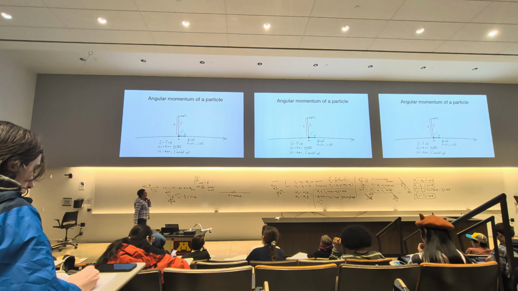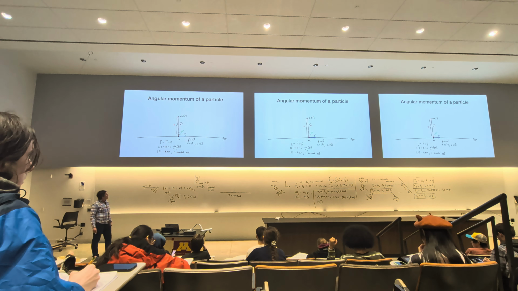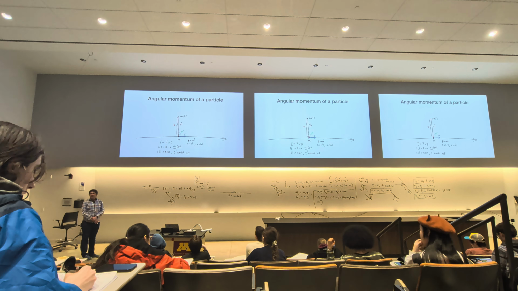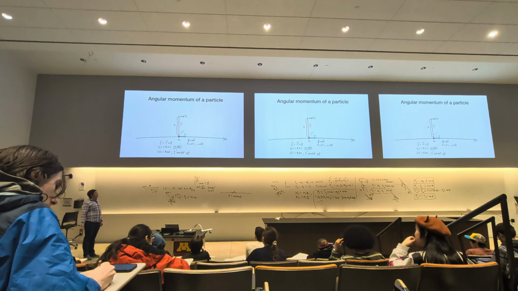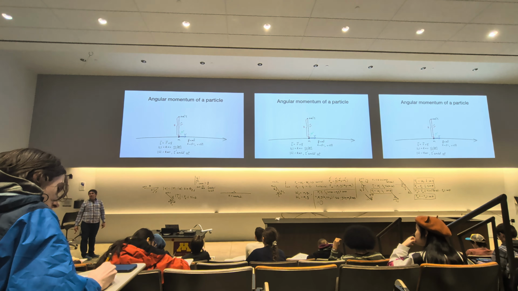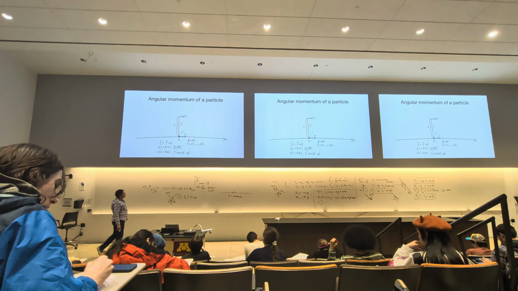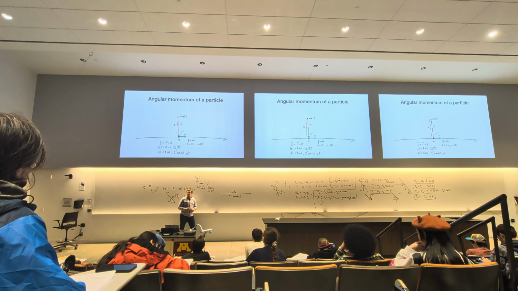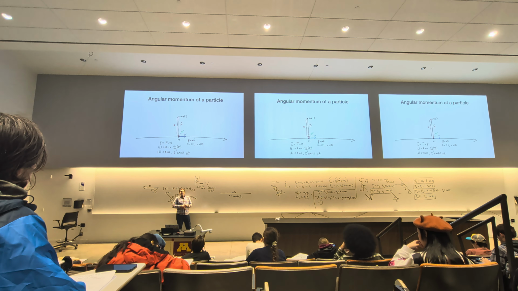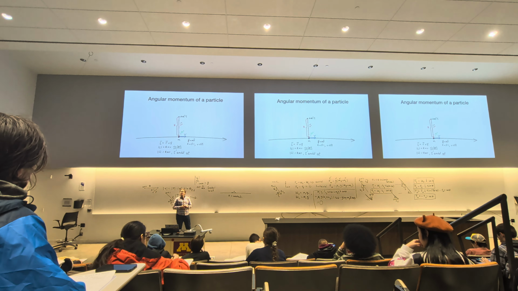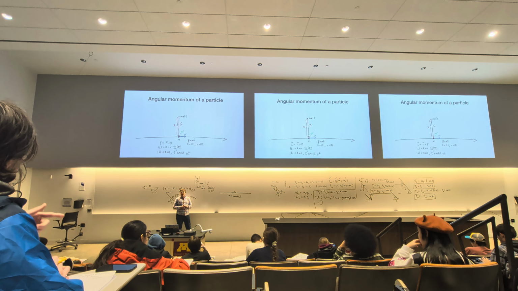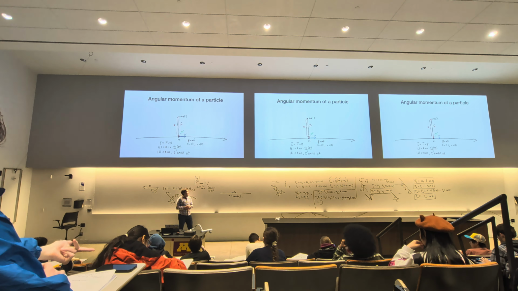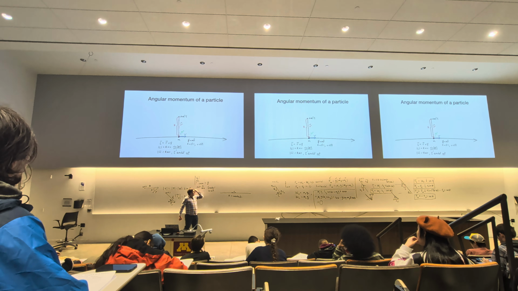Now, in this situation, if I want, I could ask the following question: what is the angular momentum of this particle? Now, you might say this is a weird question because the particle is not rotating. So what do I even mean? Angular momentum is for rotating things. At the same time, there should be an answer to this question, because how does the particle know at any given instant in time whether it happens to be part of something that is rotating? It has no idea. It's an inanimate object. So there has to be an answer.